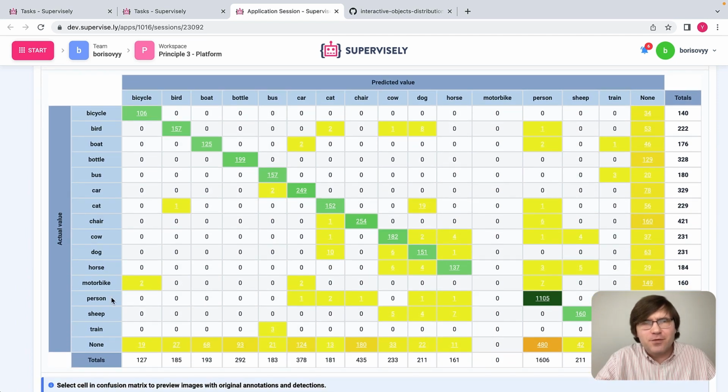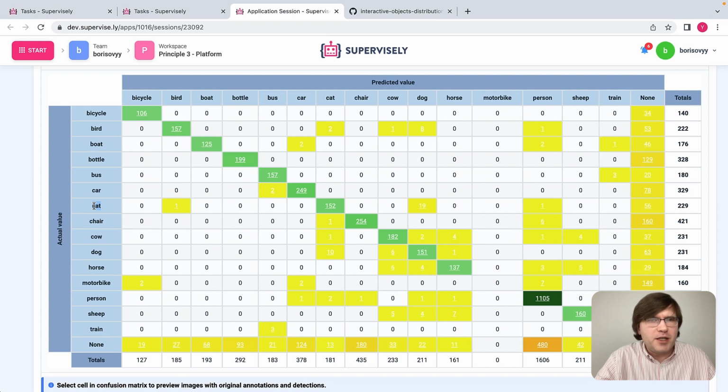So we'll see these confusion matrices. There is nothing special about confusion matrices, but the cool thing here is that this confusion matrix is interactive. If my model is perfect, I will only see the diagonal elements, so there will be no off-diagonal elements here. The way we can interpret it is the following.